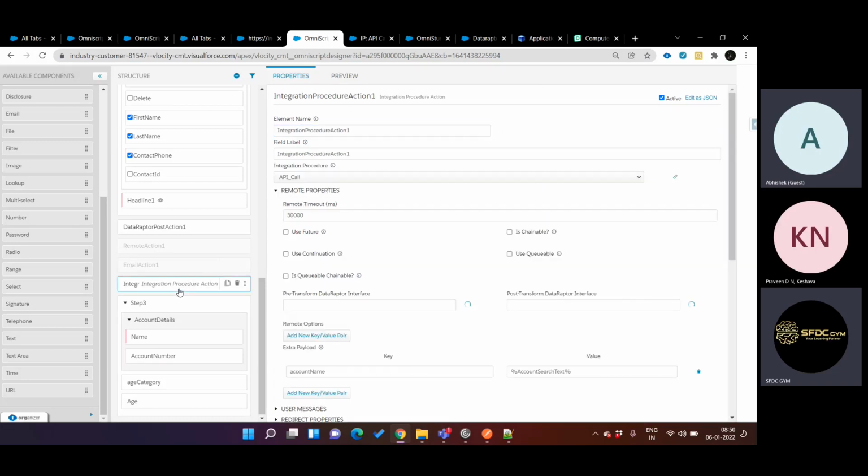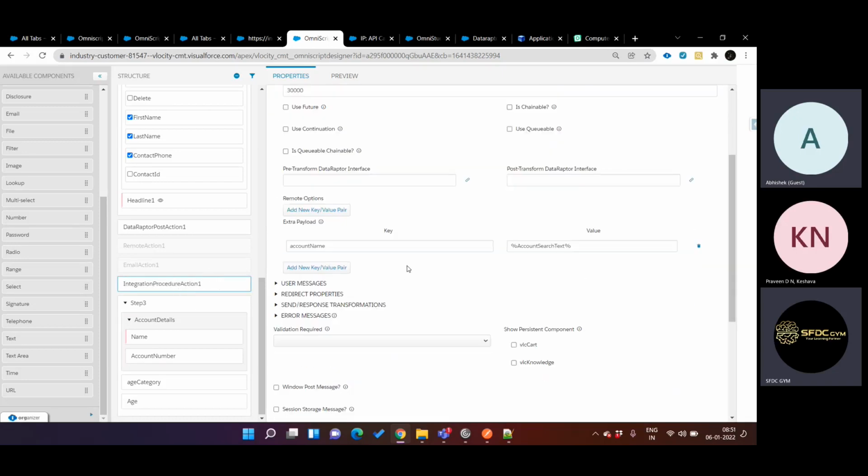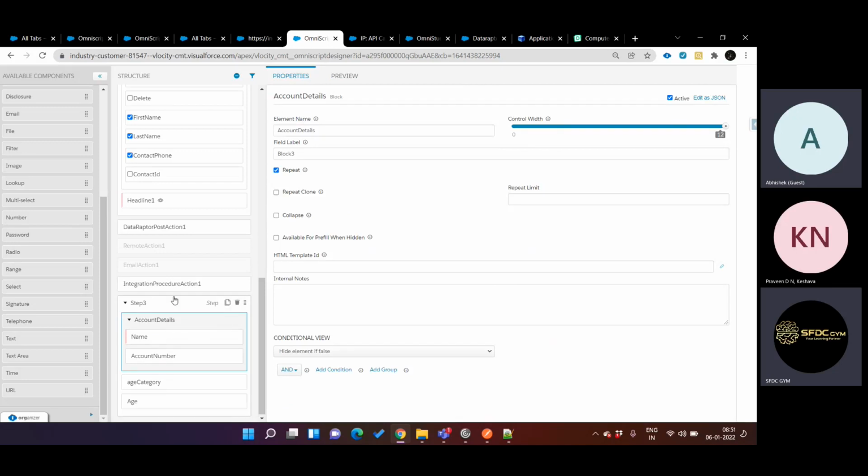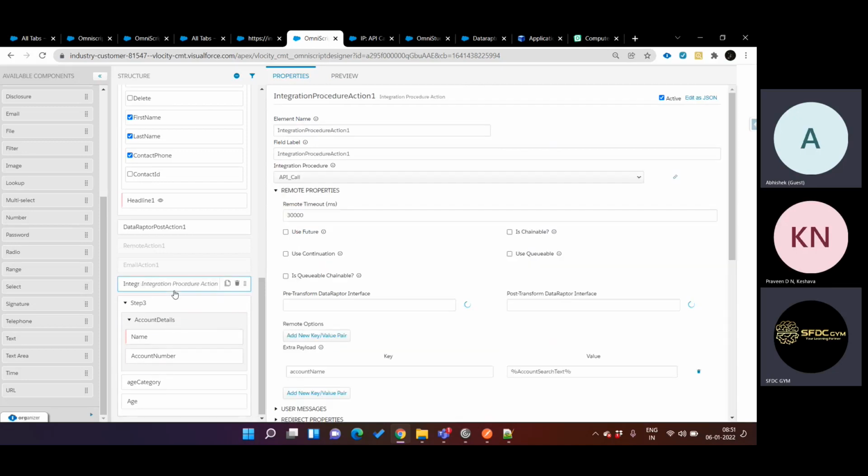So in that case, how we will handle this is we need to use the send JSON node option. Here we need to just define the node that is now changed. Getting what I'm trying to say? Let's say the name of your parent node is different from what the integration procedure is returning.